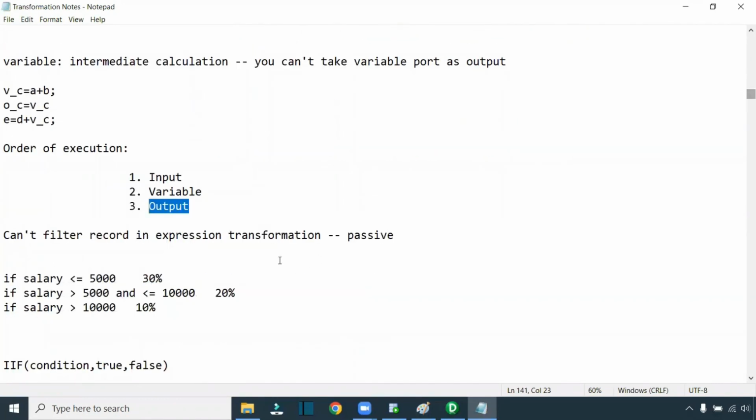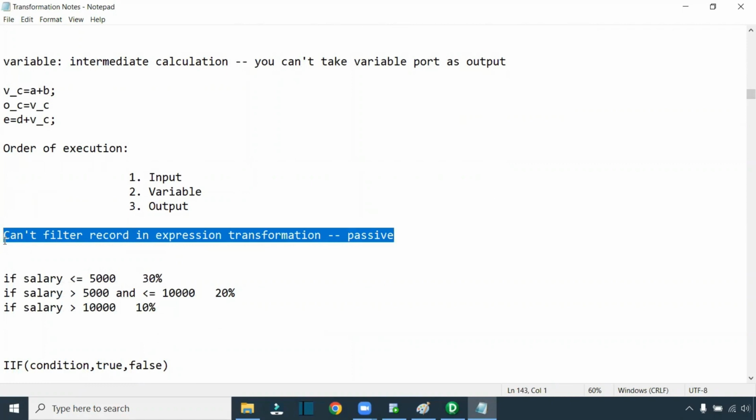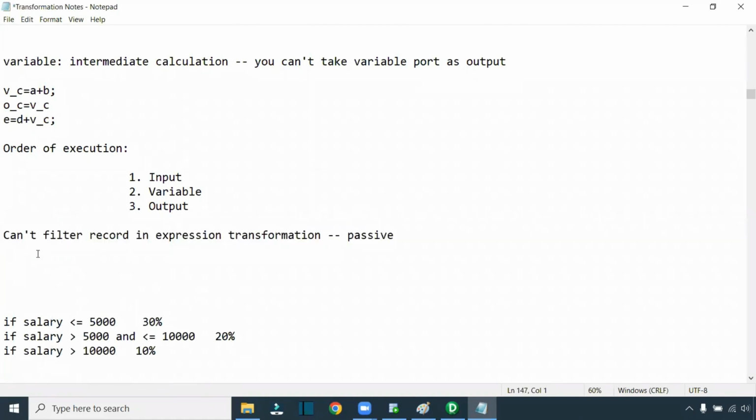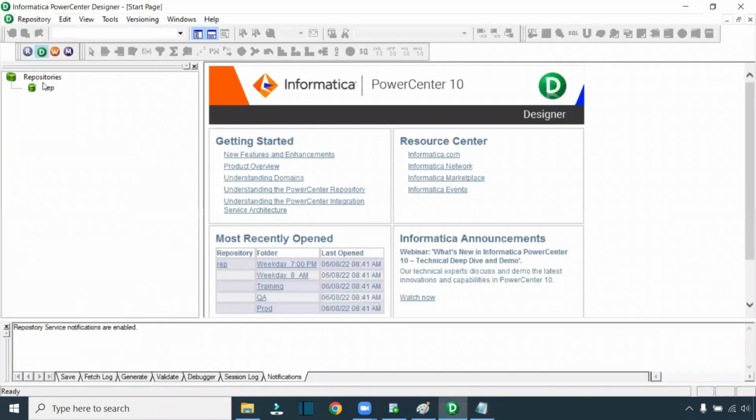We cannot do any filter on the expression transformation. We will do some logic in expression so that we will get a clear idea. If you look here, I want to increment the salary by 10% for each and every employee. How can I increment? That's what we have to do in the expression.